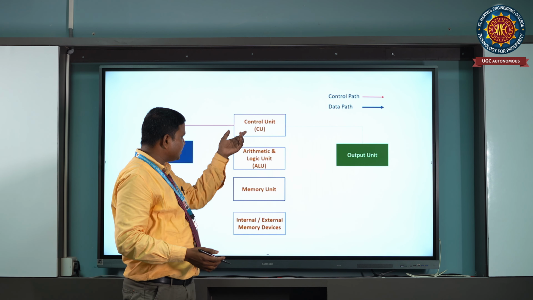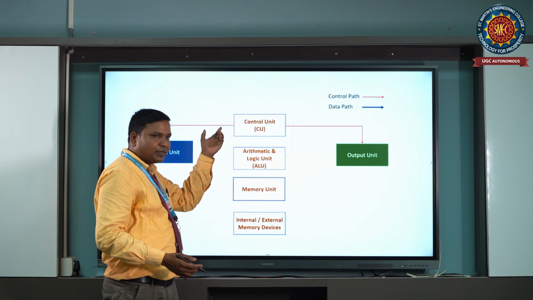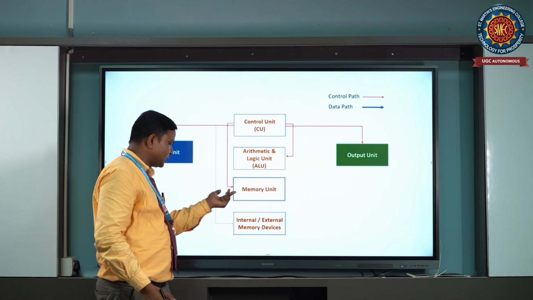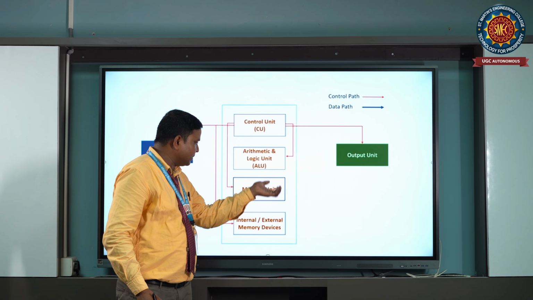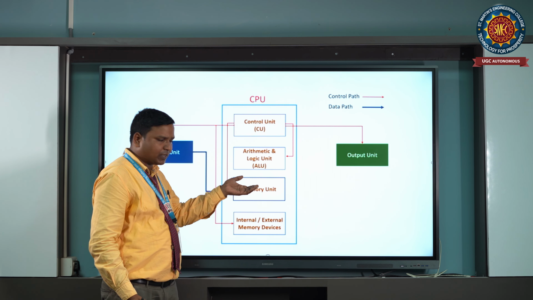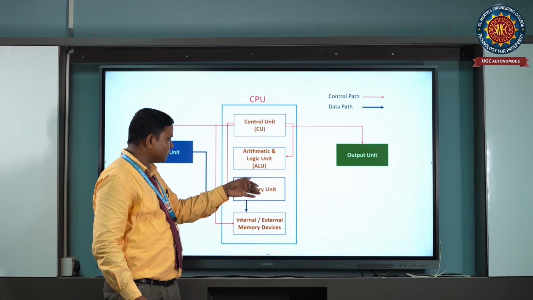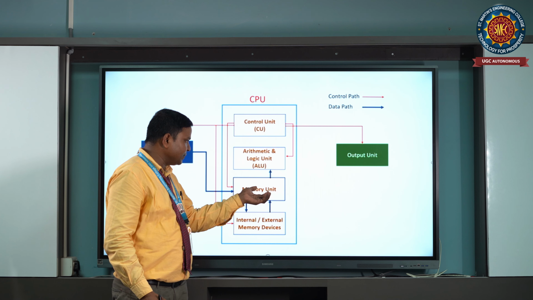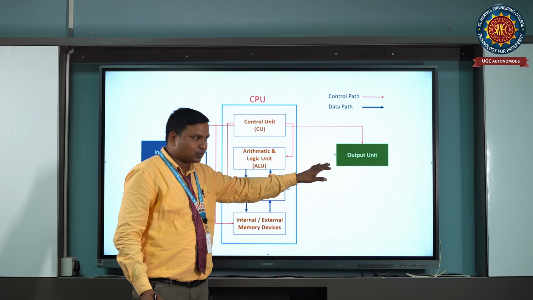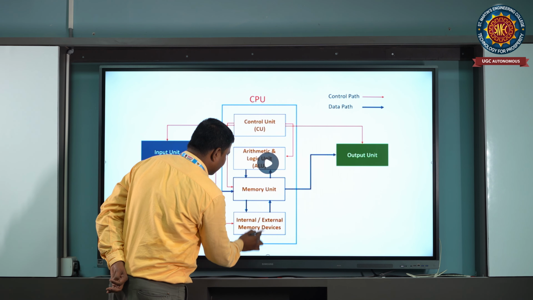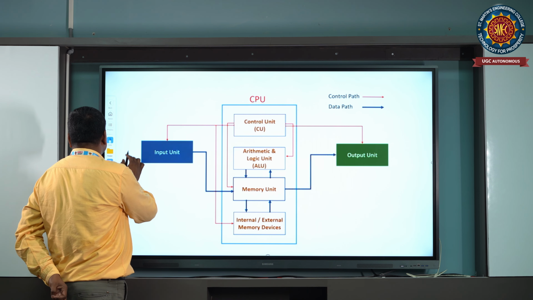So the total control path will communicate with all the components, and through the data path, the data will be transferred to the memory unit, and the memory unit will send the data to the arithmetic logic unit, for whichever operation we need to perform, either addition or subtraction. Based on that, the operation will be performed and the result will be stored in the particular memory unit, and the memory unit will be connected to the output devices.